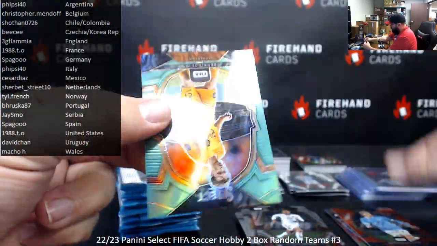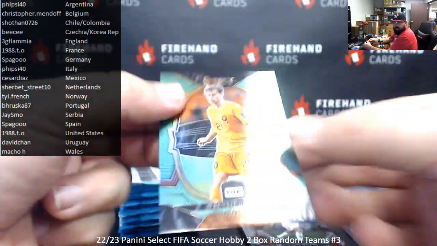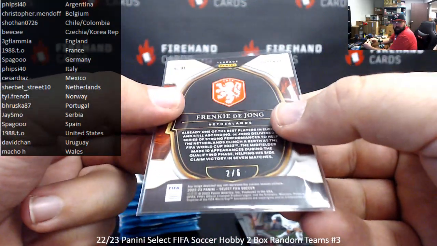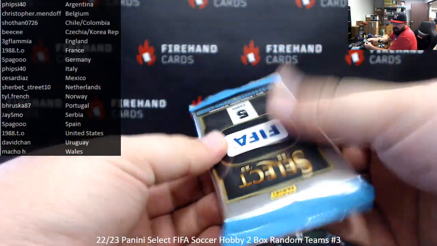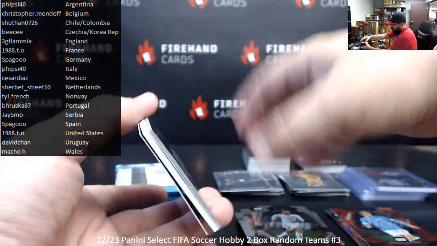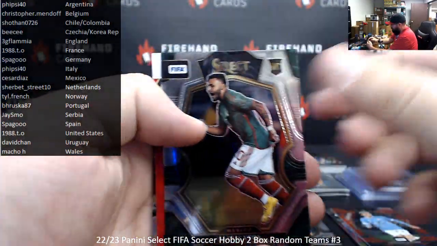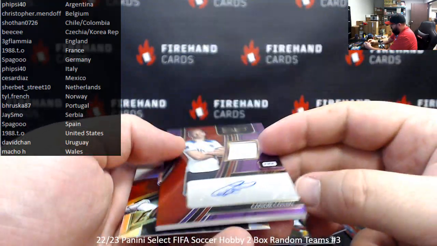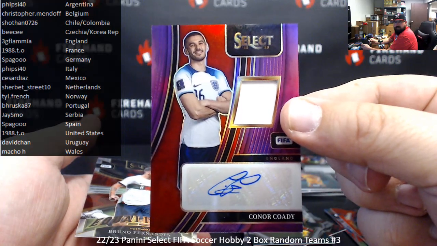Federico Valverde, red. Got a green here, Frenkie de Jong for Netherlands. Sherbert Street. It's going to be number 5. 2 of 5. Also number 5, autograph memorabilia of Conor Coady. Got a purple one here for England. Going to 3G Flamia. Nice hit.